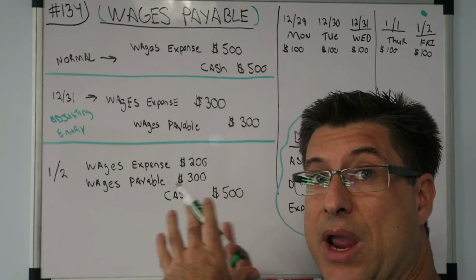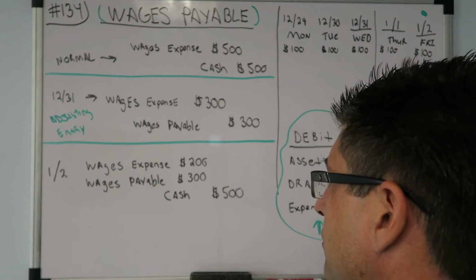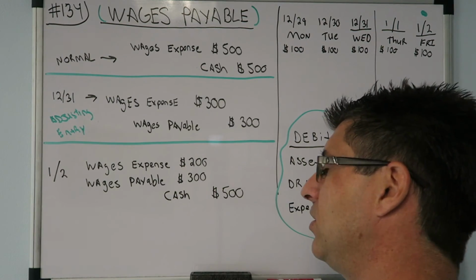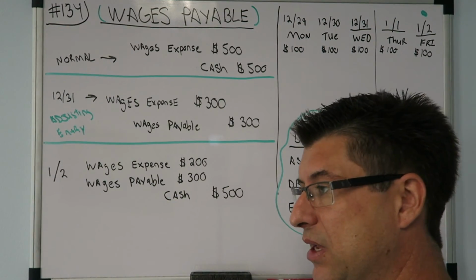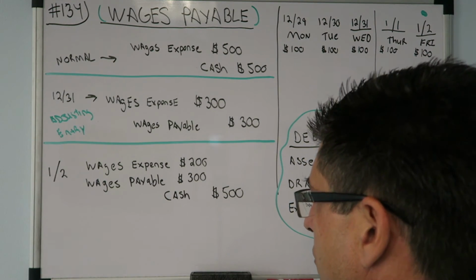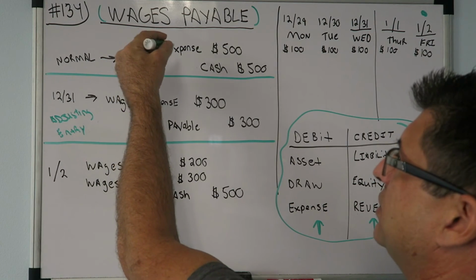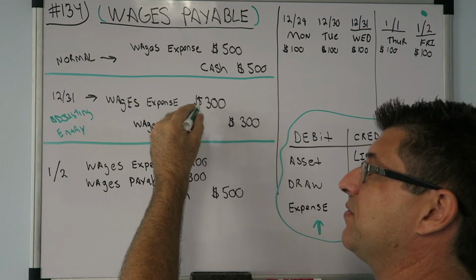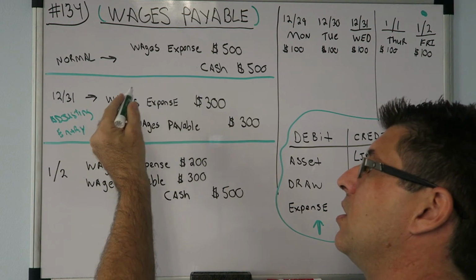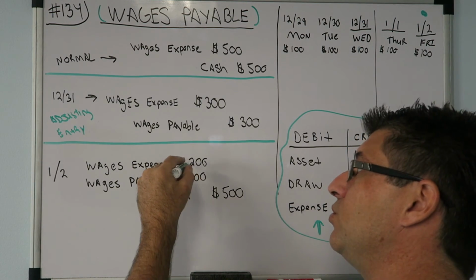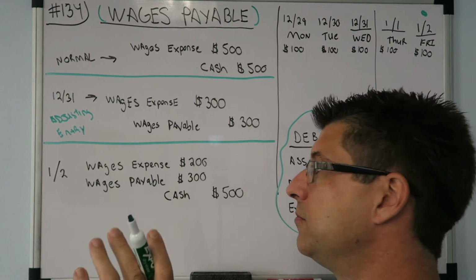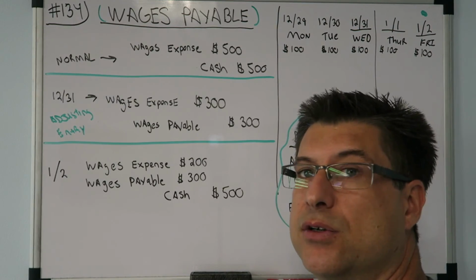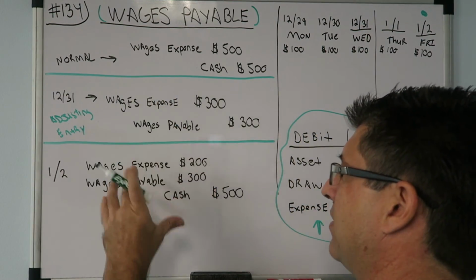So now we have the wages payable here for our $300 wages payable, because we've paid our employees $500. So why do we have the outlay of cash for $500? Well, a normal entry would be wages expense for $500, but for this week of work, we already have a wages expense of $300. So now we need to have the wages expense for $200 to make for a week's worth of work a $500 wages expense. So that's what we have here.